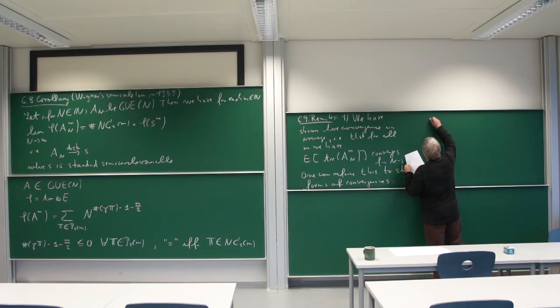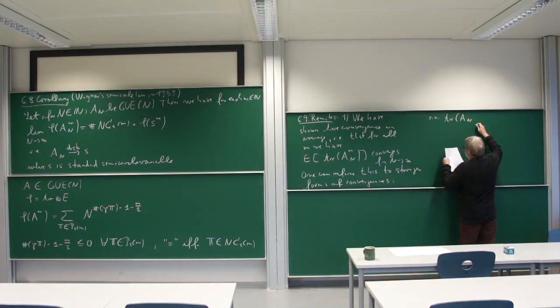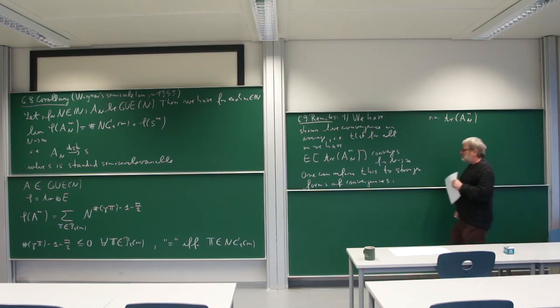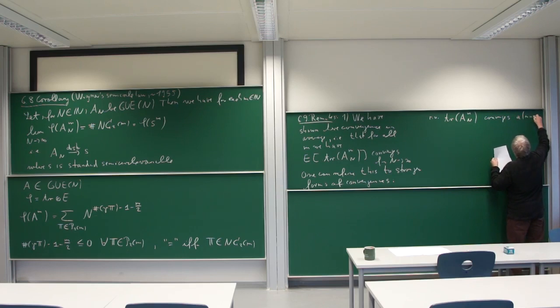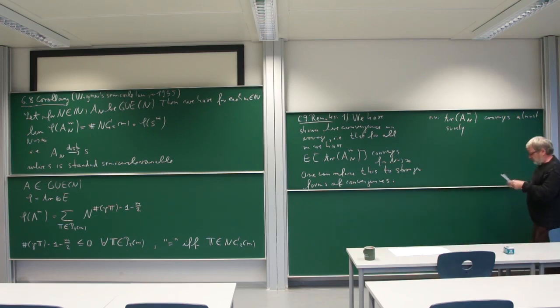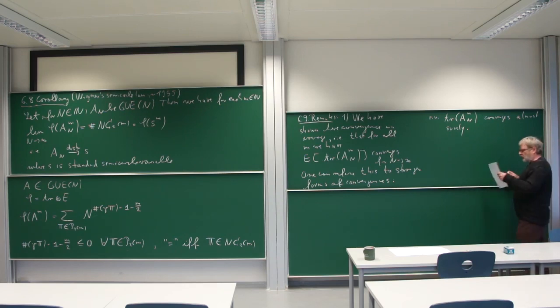is that the classical random variable, the trace A_N to the power m. So for fixed m, this is a random variable which depends on N, and then we look what happens with this random variable if N goes to infinity. And here we have seen under the expectation this converges, and by average it converges, but it also converges almost surely. Or in probability, I mean there are different ways of phrasing this.